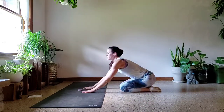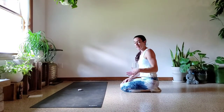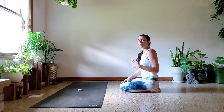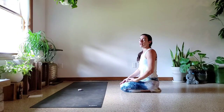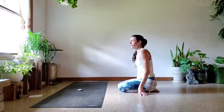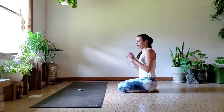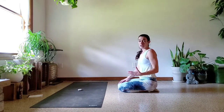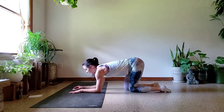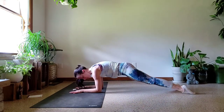Sometimes using this sliding technique can be really, really challenging — super engaging. I like to throw it in every now and again when I feel like maybe I'm losing a little bit of my strength and taking it a little too easy on myself. This is a great exercise to throw in here and there. You can do it easy in the kitchen when you're making dinner, anytime. On the forearms, left leg, slide it out.